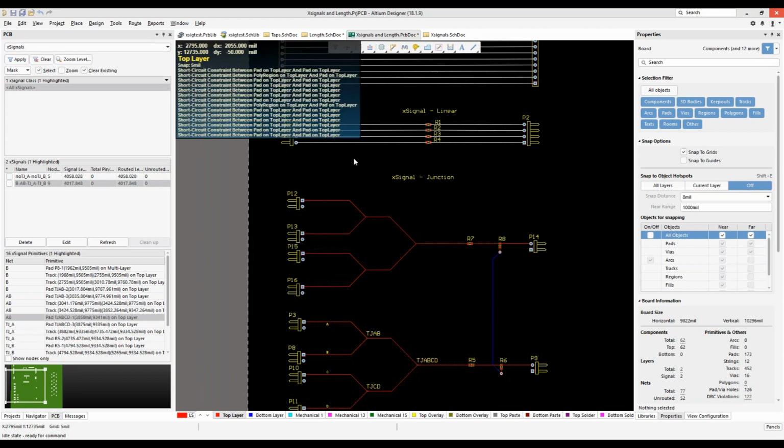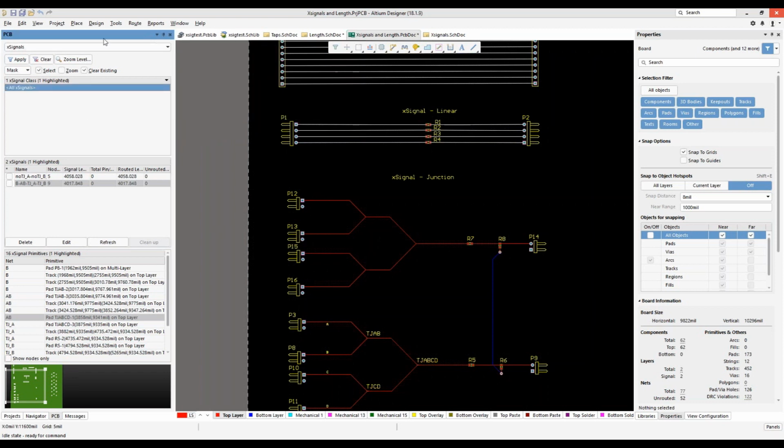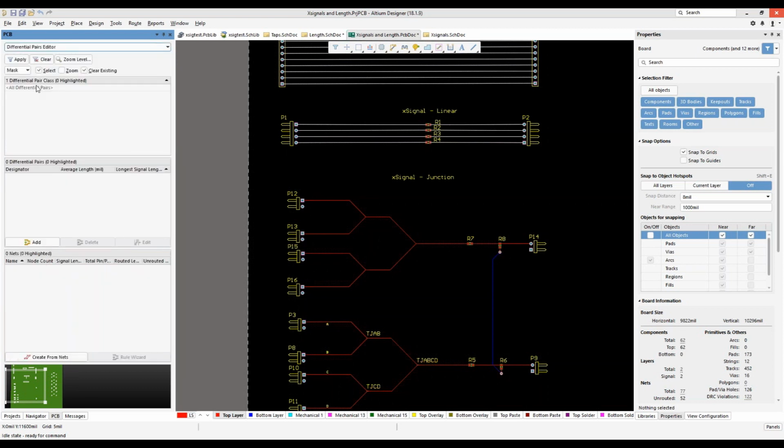But if they've at least used the proper, let's say P or N or H or L, there's some things that we can do here to allow you to create those here on the PCB side. So let's take a look at that here. I'm going to go into the differential pairs editor. Again, set up in a very similar fashion as all the other setups here. We've got our classes, we'll have our diff pairs here, and those things that make up the diff pair.